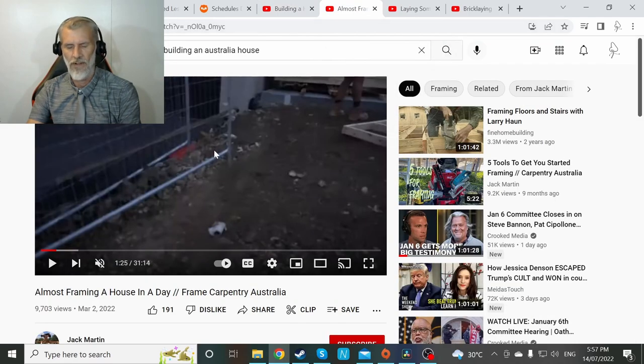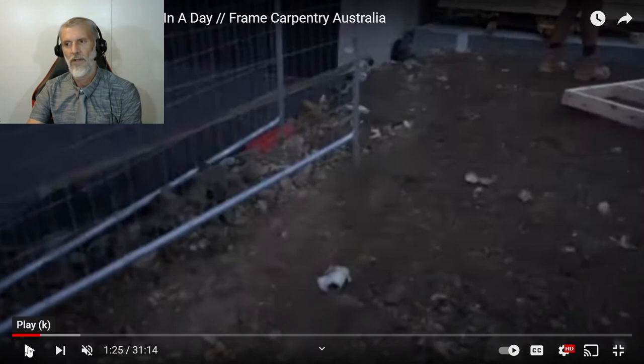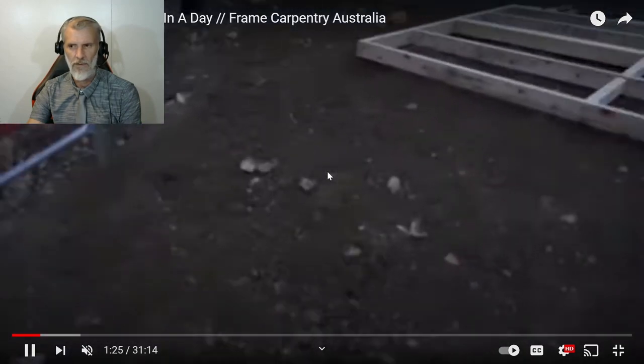So we'll look at the really big difference straight away. This house is not a masonry house. It does have bricks, but it's not load bearing. So in Australia, we have wood frames or steel frames. Not in every state, but in most states, this is how we build a house.